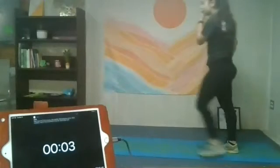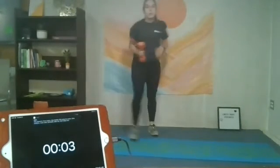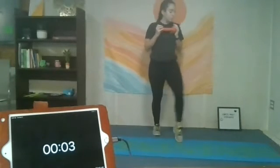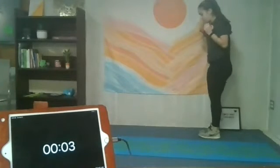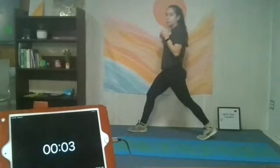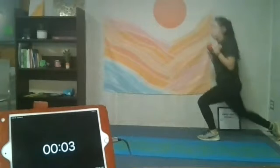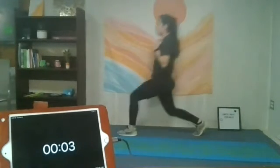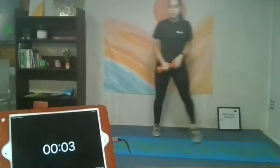And our first move is going to be a pendulum lunge. So if you only have one weight, you can hold it at your chest like this. So pendulum lunge. One leg moves, the other is still the whole time. So let's say my left leg is still. I'm going to lunge forward with my right, then lunge backwards with my right. Okay? Then for round 2, we'll switch. Left leg, lunge forward, left leg, lunge backwards. Okay, so you're always lunging with the same leg.